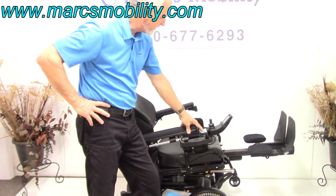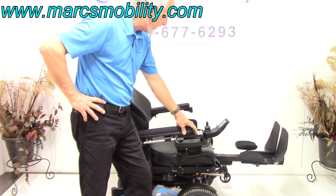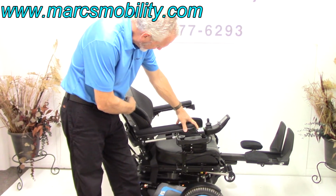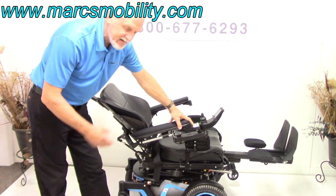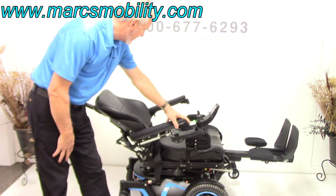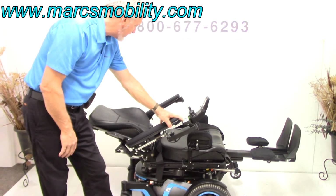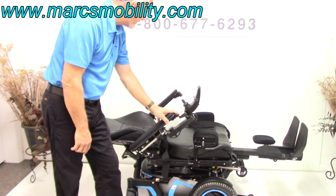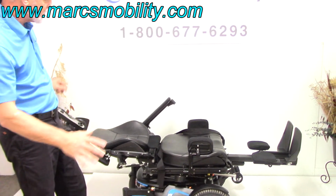The last function we're going to show you is the electric recline. So the electric recline on this chair is when the back goes back by itself. So I'm going to show you what it looks like if you're laying flat in your chair. You could tilt the seat, you can do any position you want when you're sleeping in this chair. So this is a full recline, as you can see, it's a full recline. So that's what you're looking at with your full recline and your chair laying down.